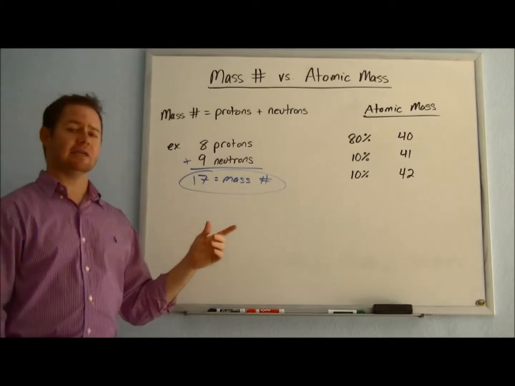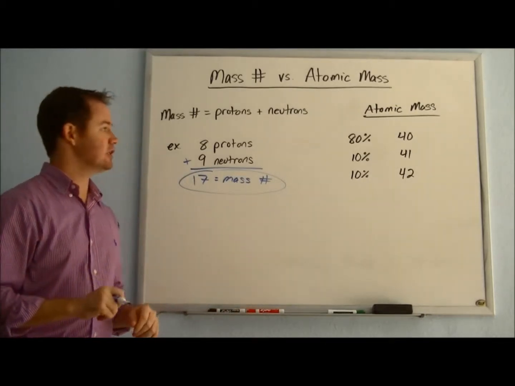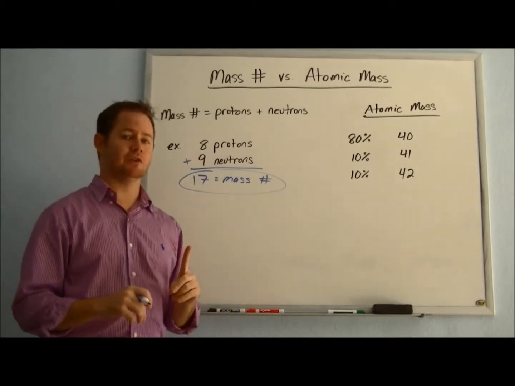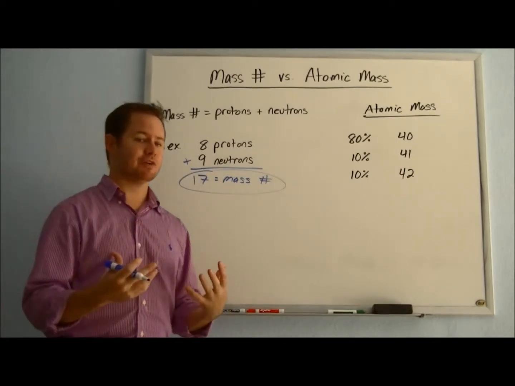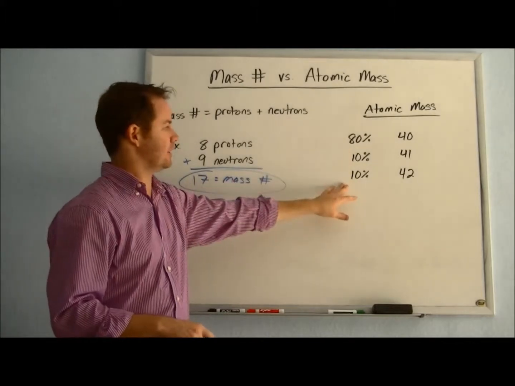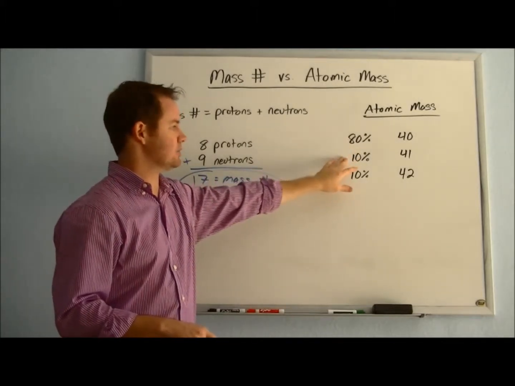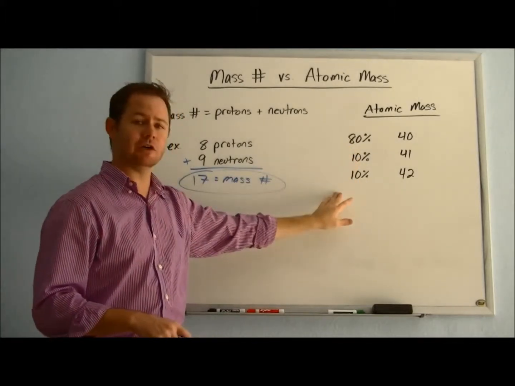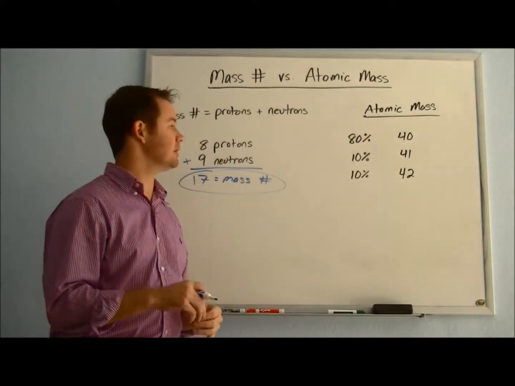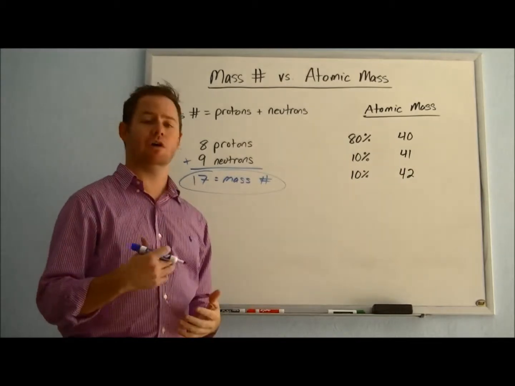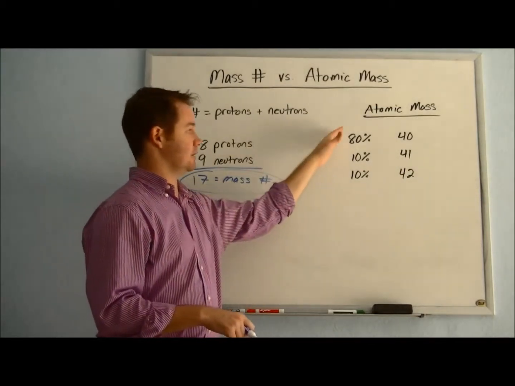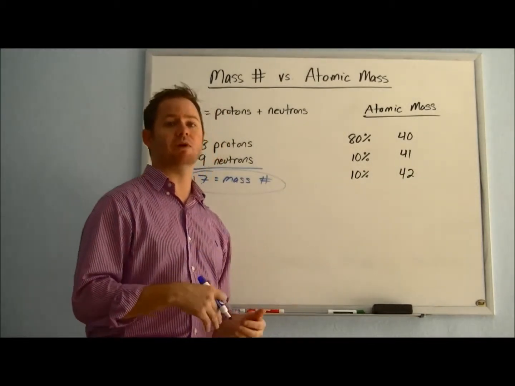For atomic mass, what changes in your calculation is that it's not just one individual atom that you're looking at of a particular element, but you're looking at the average of all the naturally occurring isotopes. And based on the percentages in which they occur for a particular type of element, then your atomic mass is calculated as the average of all of those masses, and the percentage values get taken into account when calculating that average.